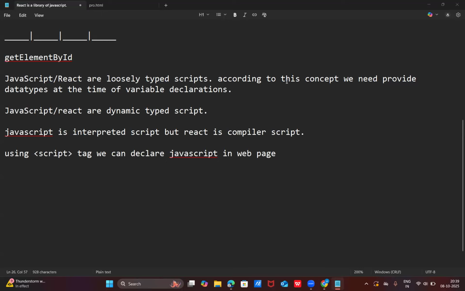Means when the client is opening the website, that original client script is downloading into the browser. There it executes. That is the main point. First, it is downloading in the browser, and there it is executing.